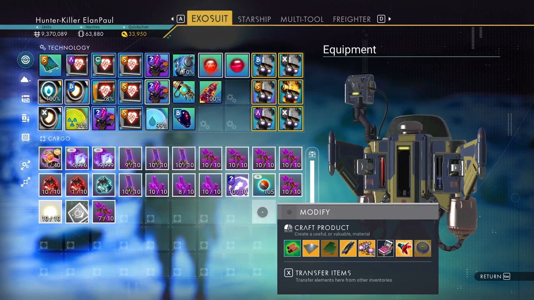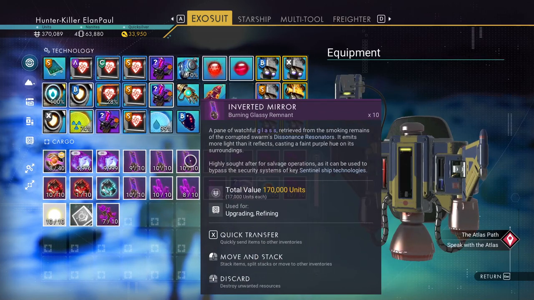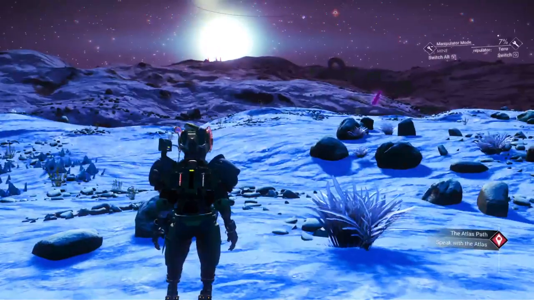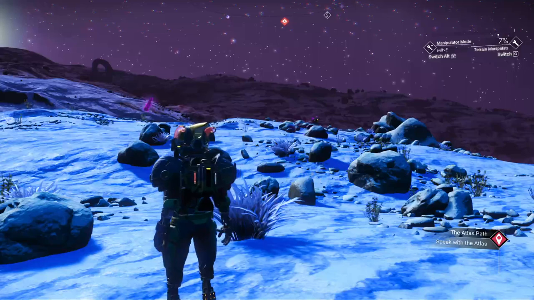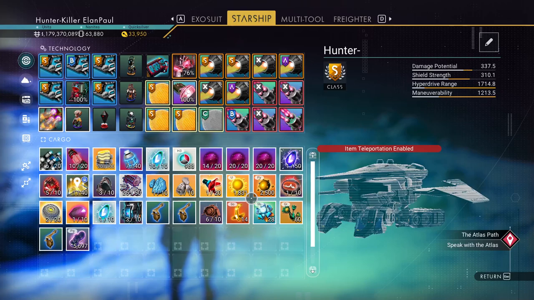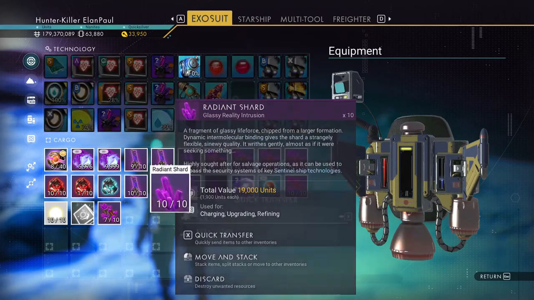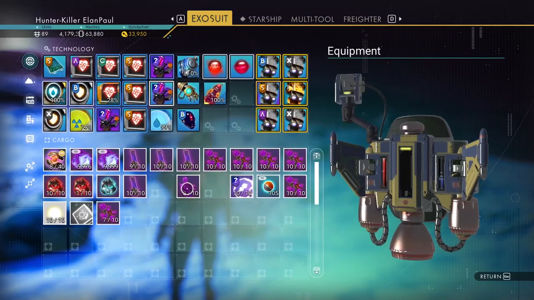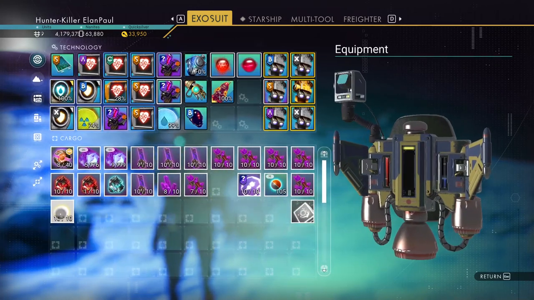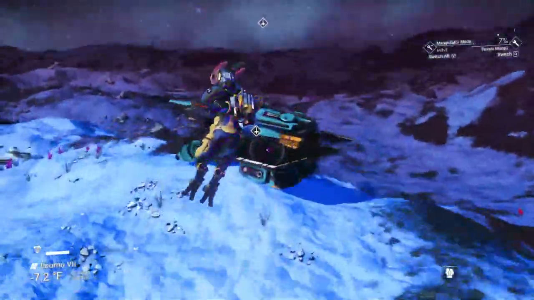So your biggest pull from this planet is going to be getting either crystallized hearts or your inverted mirrors, and getting a whole lot of Atlantidium, which you will get from killing these corrupted sentinels. So that's where we end up with that. And as you can see, I have a ton of those in my inventory. It's funny how this ship doesn't have any on it, so I'm going to go ahead and move some over, which is the Radiant Shards, because it's used for fuel on the ships. There we go. That feels a lot better. And I'll put that over there, and Gravitino Balls as you pick them up. Okay, so that is that for this system.